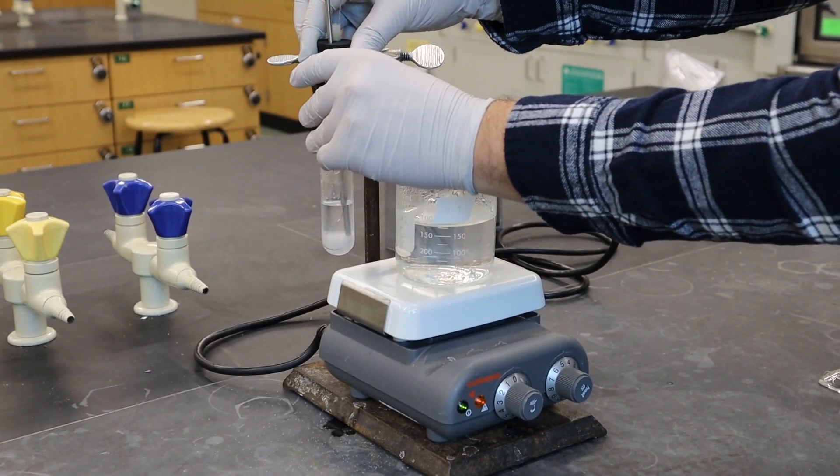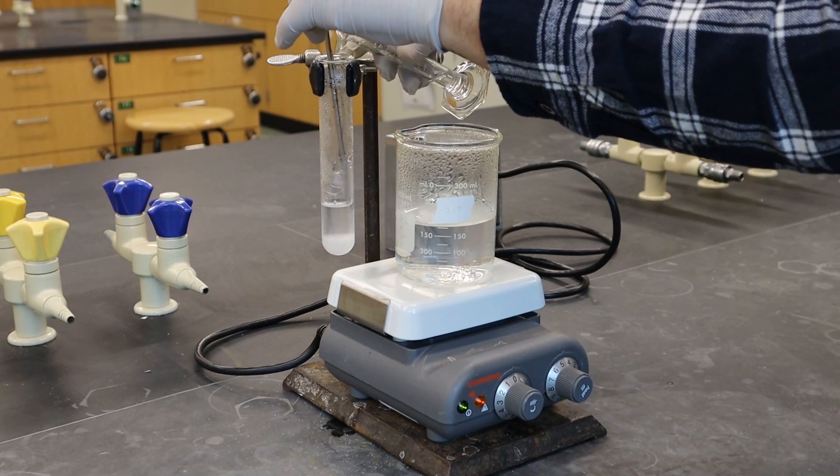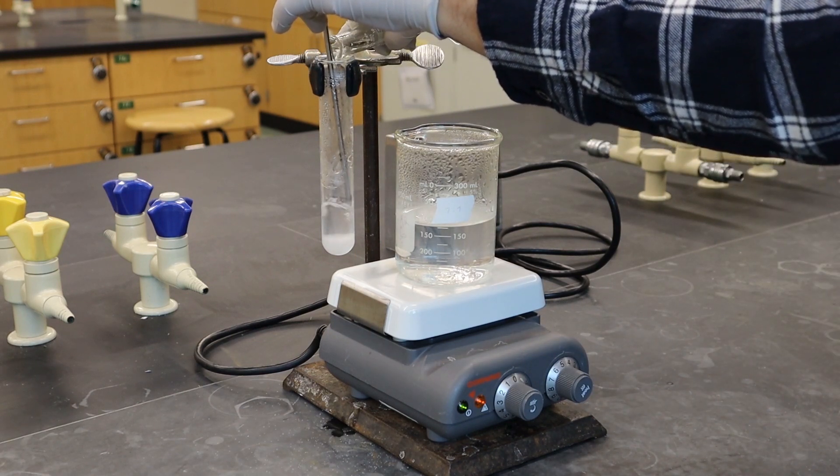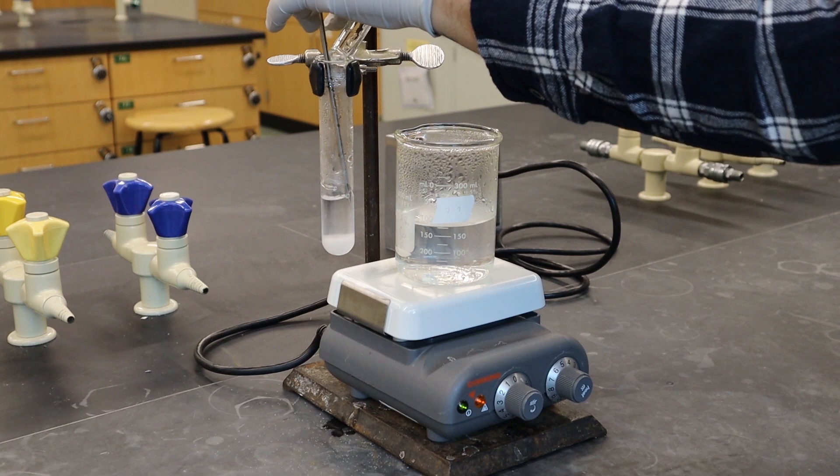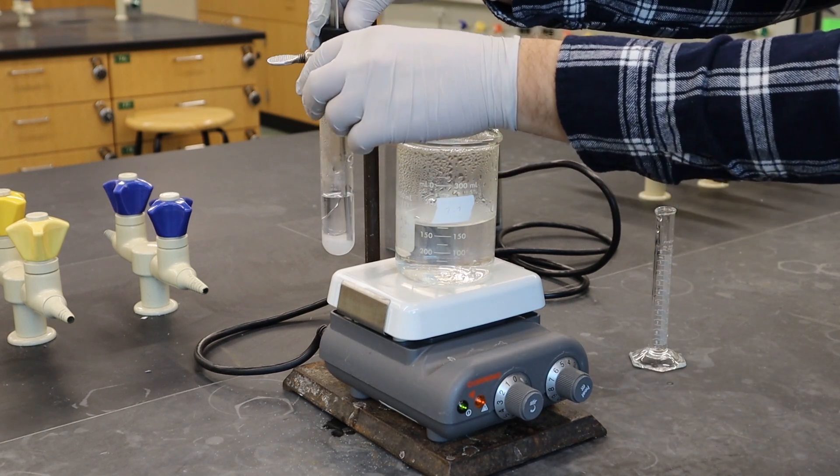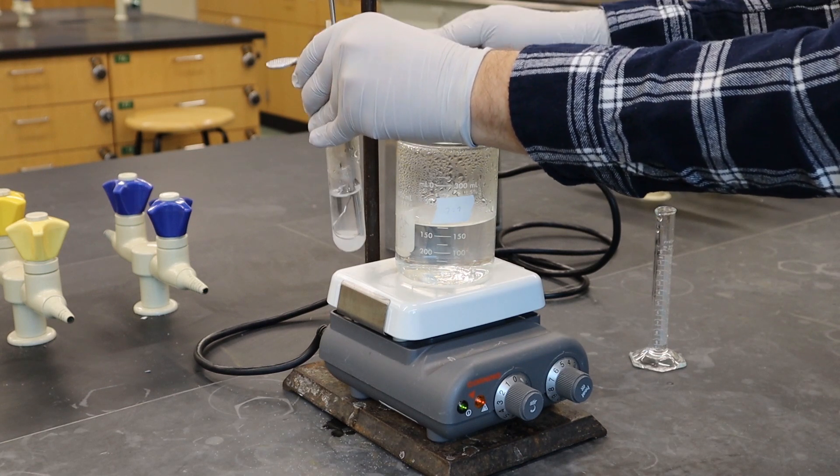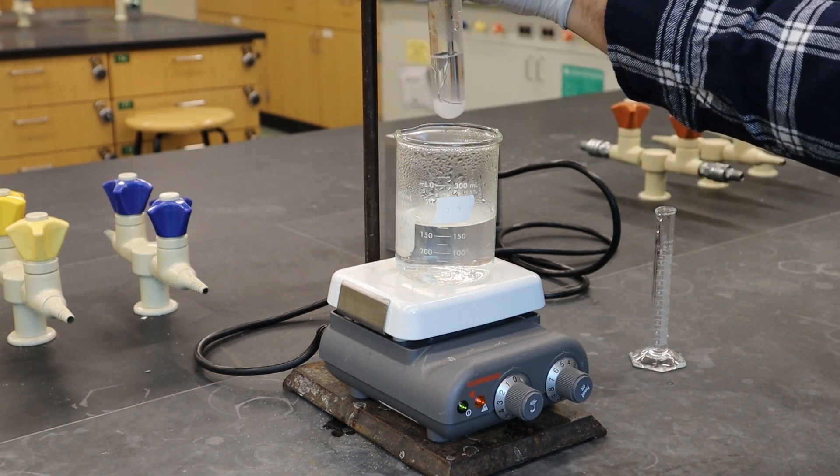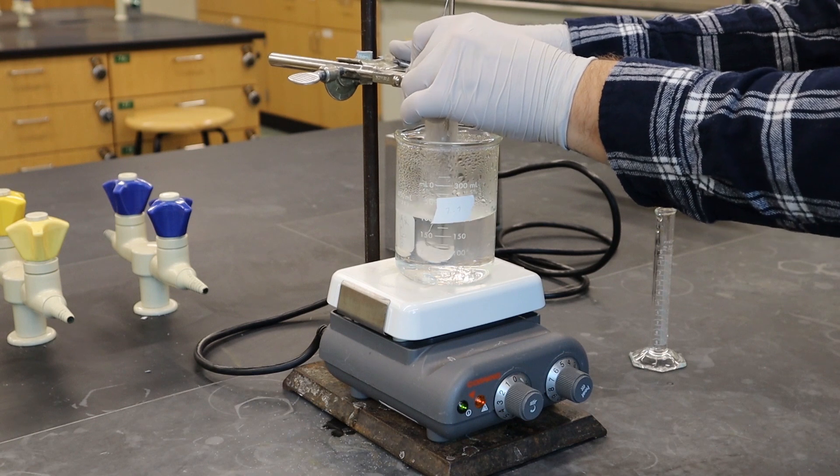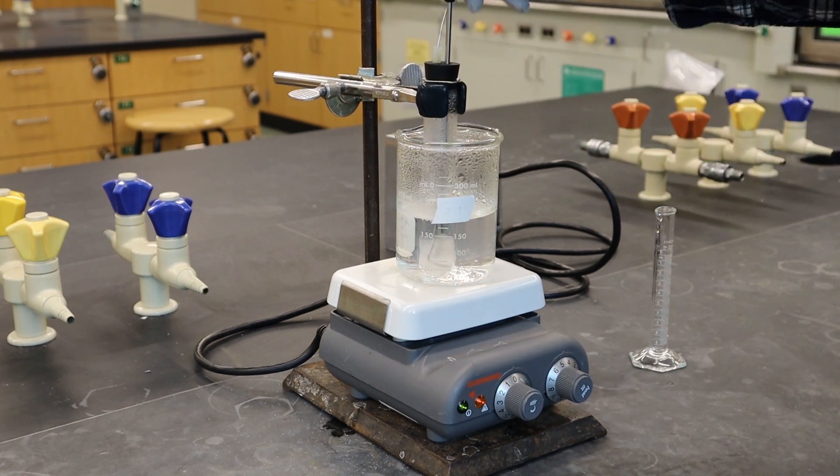And so once you do that, you measure it. So then after you start seeing crystals form, you'll quickly get lots of crystals to form. And so again, add more water so you make it less concentrated. And then you're going to heat it up again until it all dissolves. Take it out, let it cool down until you see the crystals forming again. And you're going to repeat.